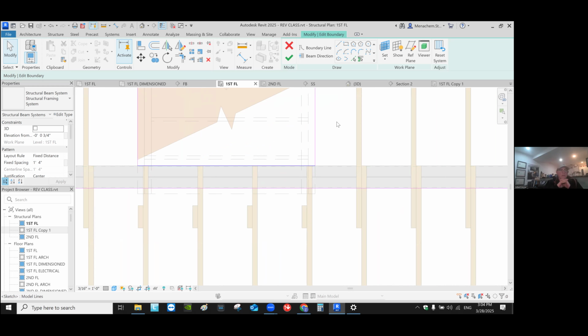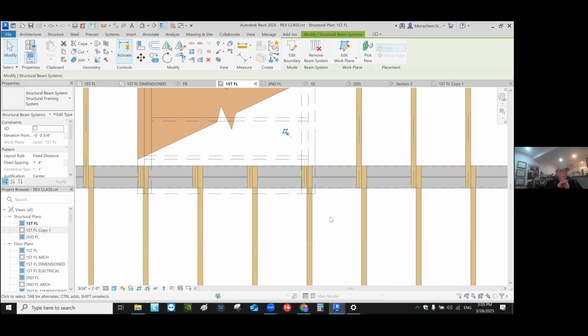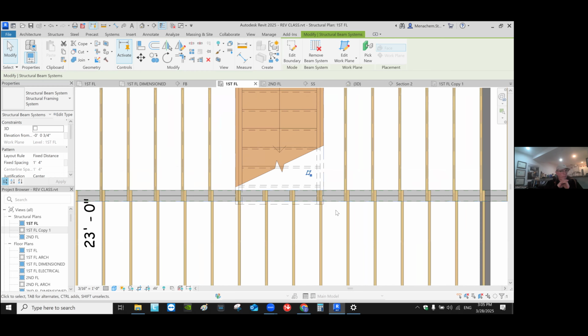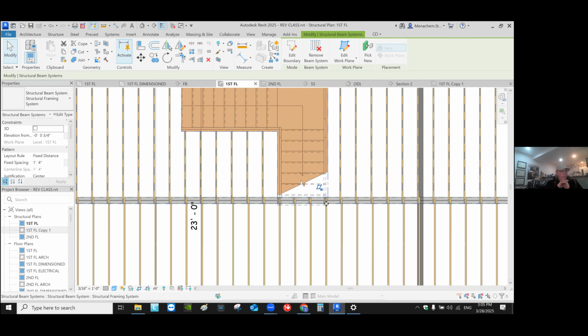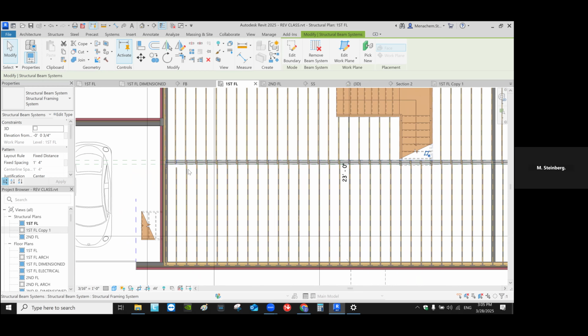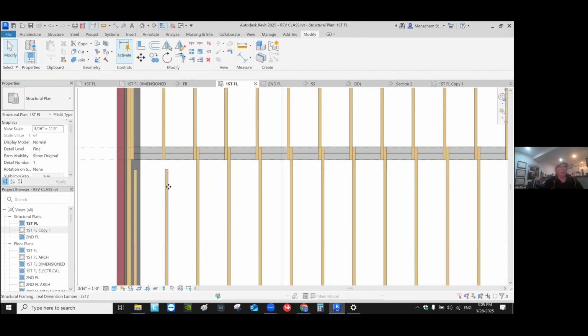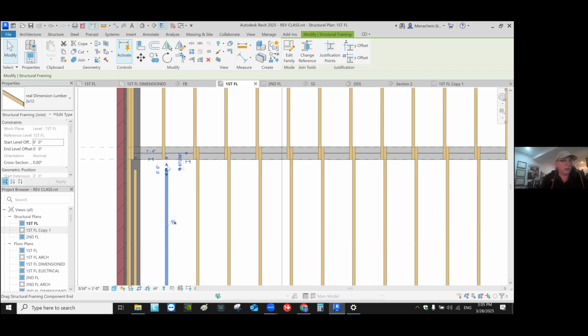Well, let's see what happens. Now it's good, but what happened to these? Those are unpinned, so you have to move them individually. They're not part of the system anymore.